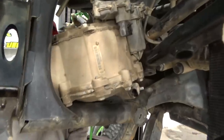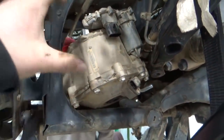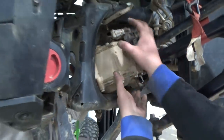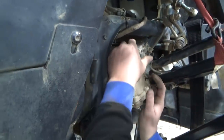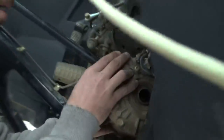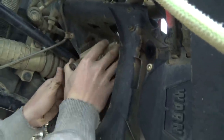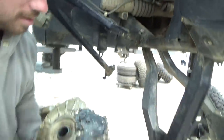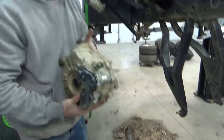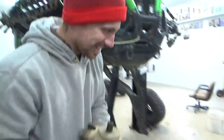We got the drive shaft pulled off, got all the connections unplugged, the vent line right there, bolts out the bottom, drained the fluid when the video started. Hopefully we can just yank this thing out of here. We think it's going to go like this — tipped it to the driver's side, got it laid horizontally, and hopefully it comes out like that. Things are a bit spicy — I'm nervous about the fitment of the Halo up in this unit, but we'll get in there and see how she looks.